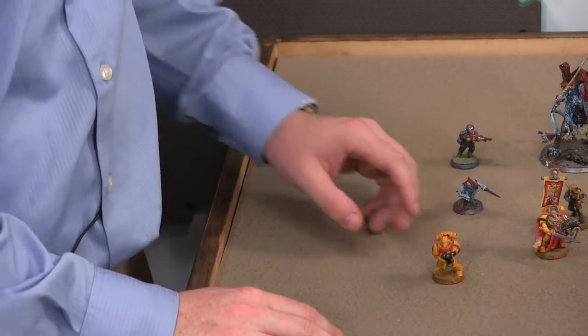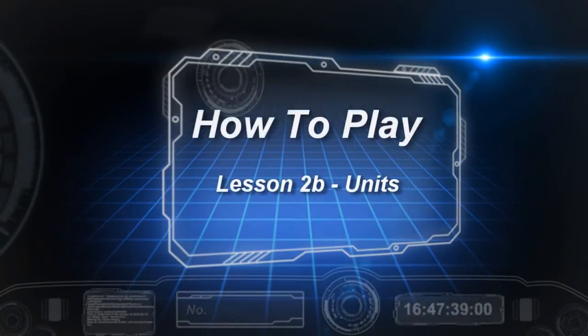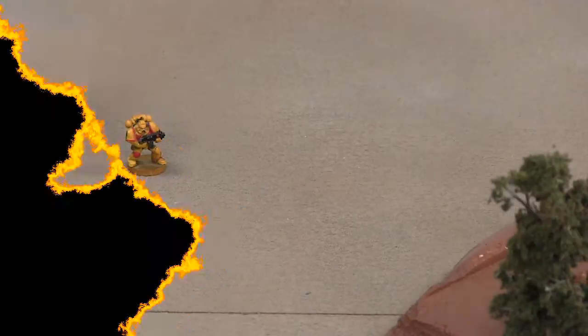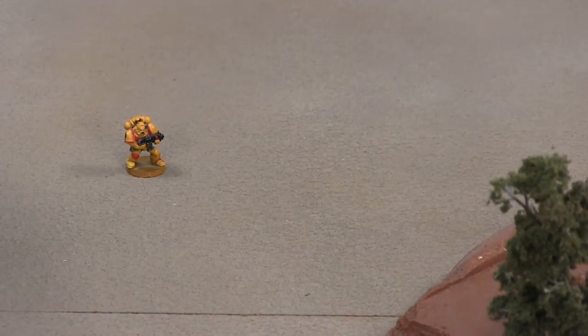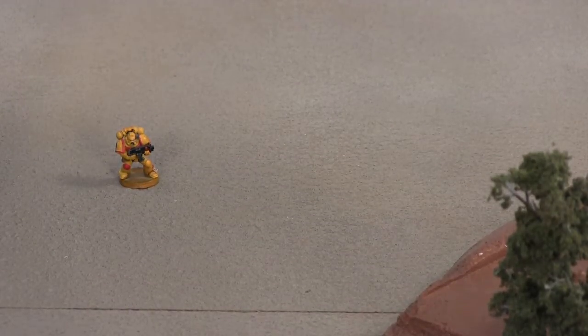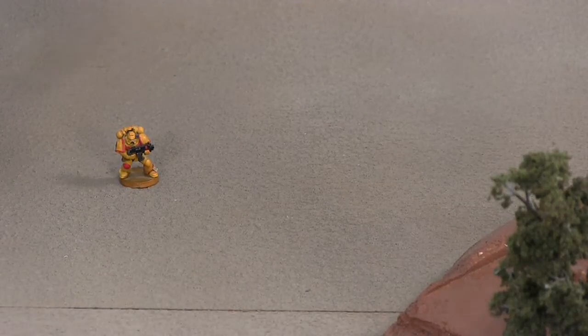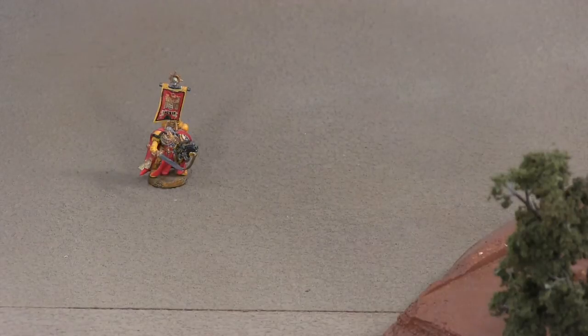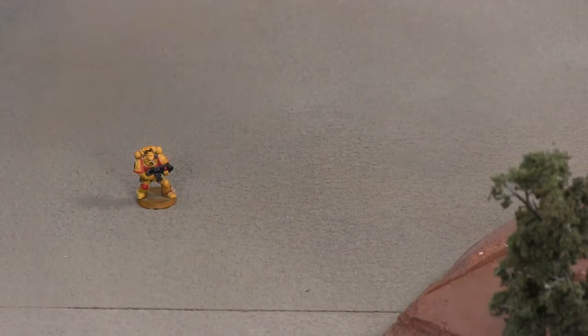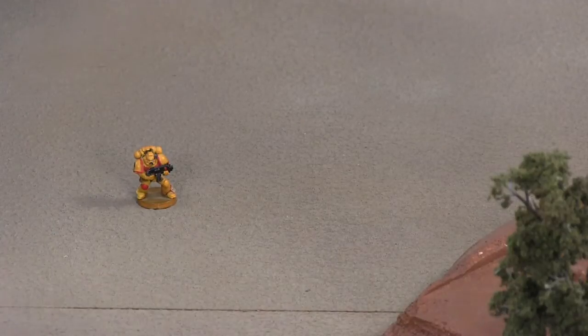So let's move on to the next thing, which is going from one single model to a whole unit of models. Let's take a look at that. Alright guys, so I just talked about different unit traits and stuff like that. And I've got a little lonely marine here. But we definitely need to talk about what happens when we get more than one model together. Now in the game, we have what's called units.